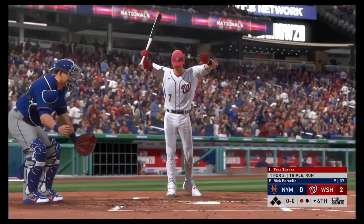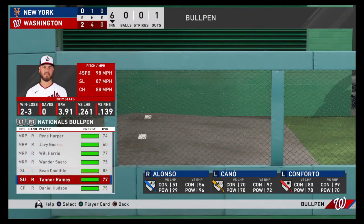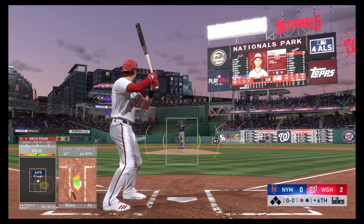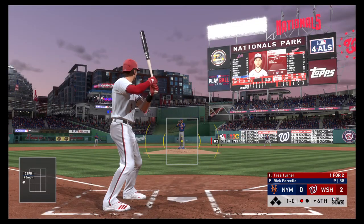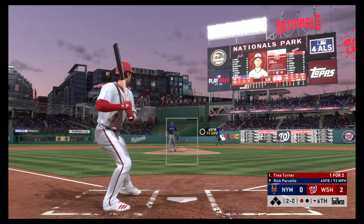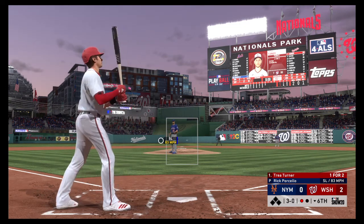Now batting, not shortstop. So the Nats lineup turns over, and to the plate, Trea Turner. He was a double play victim last time around. Yeah, rolling into a double play will eat at you for the rest of the game at least, so you know he wants to make up for it right here. In tight here with the first pitch fastball, that's 1-0. This guy uses that 2-seamer to set up his other pitches. 2-seamer in, breaking ball away. And maybe a little frustrated on the mound here as the fastball misses for ball 2 now. Too tight with that one.